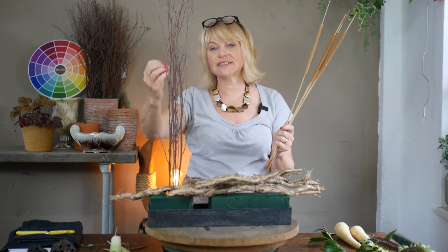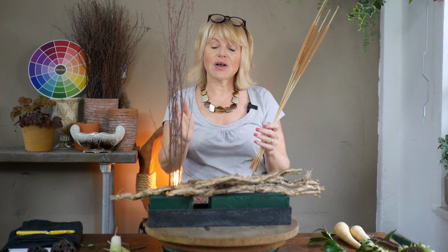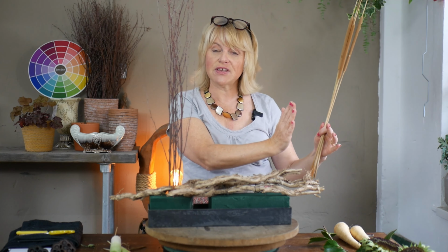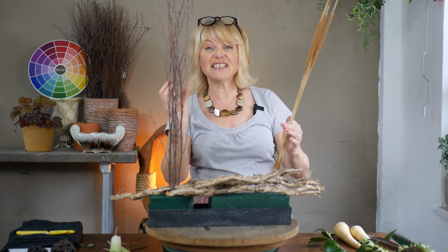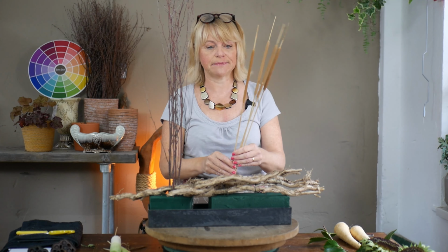So if we've got something that's fairly thin and spindly on this side, we need to consider that we don't have too much heavy material on this side. So we need to balance off the visual balance of the arrangement.